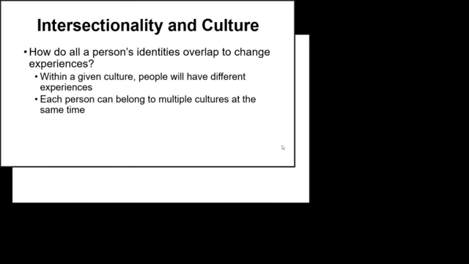And that brings us into the idea of intersectionality and culture as a whole, where we want to start thinking about how individuals can belong to or identify with multiple groups. So you can be a university student, but maybe you also think of yourself as Canadian, and maybe you also think of yourself as whatever. There are so many different groups and identities that need to be considered, because each of those identities comes with experience and past history that can influence how you act now.